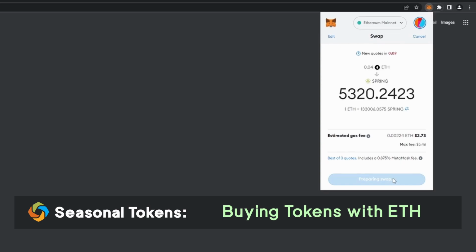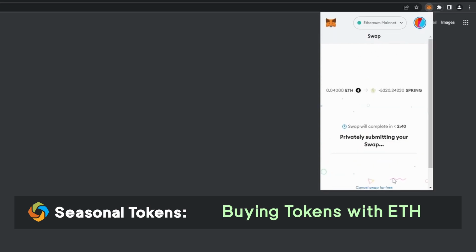Now, it's always important that you leave Ethereum in your wallet to pay for different transactional costs. For example, buying back into Ethereum now or trading my Spring tokens for different tokens will incur another gas fee cost. If I do not have Ethereum in my wallet, I cannot make that trade. So it's always best to leave up to about $10 to $20 of Ethereum in your wallet at all times, if you tend to make small trades here and there.